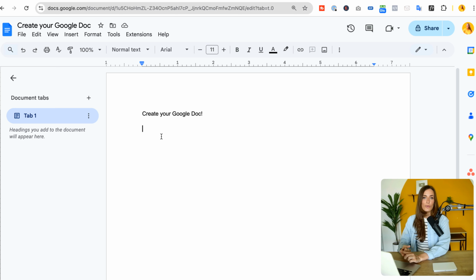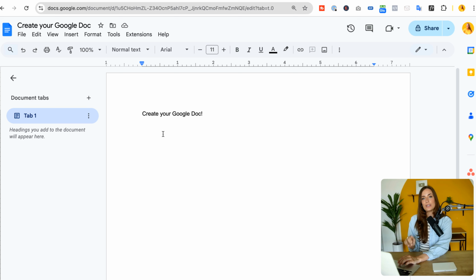This could be an overview of a particular tactic or strategy. This could be a checklist, but it's really quick and easy to come in here and just add your information to your Google Doc. Remember, this does not have to be 10 pages long. A simple one-page valuable doc that will help someone achieve the outcome that you're talking about in your content is fantastic.